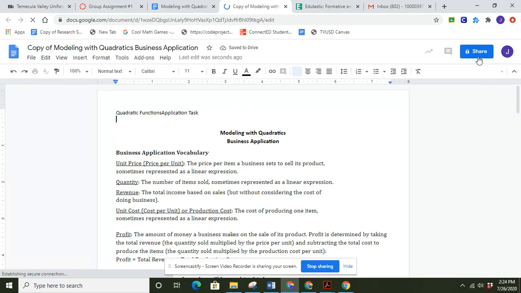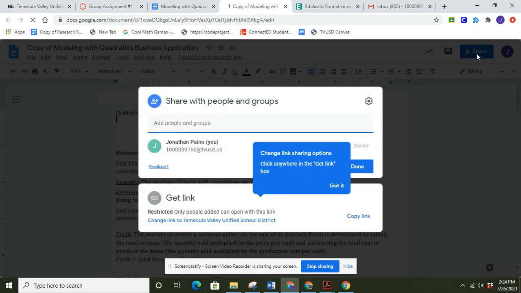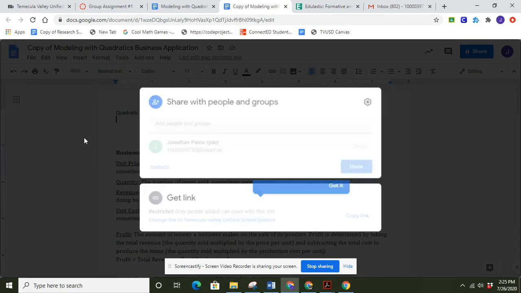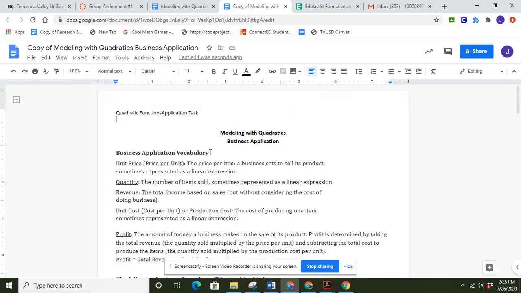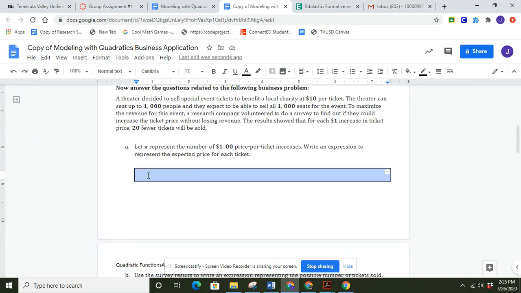So what they need to do now is share. And so they already know who their group members are. So they're just going to type in their group members' names in here and share it with people. Okay, so they'll do that, and then everyone will get the email saying they've been added, so then everyone can open this up. So while they're in Zoom, everyone has the activity and they can do it. So then they'll just work in here and they'll type in their answers.